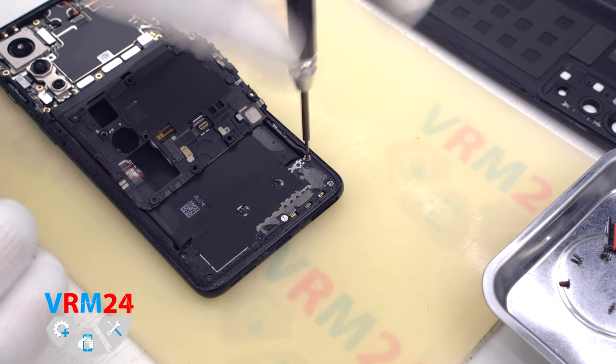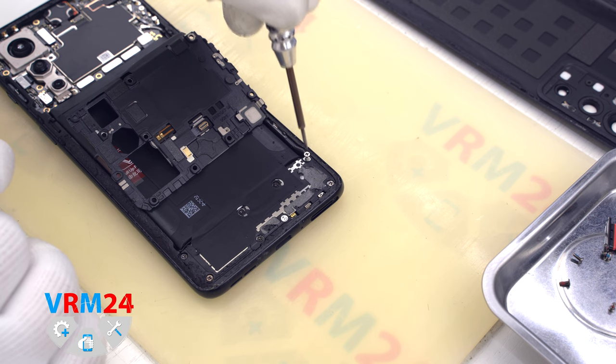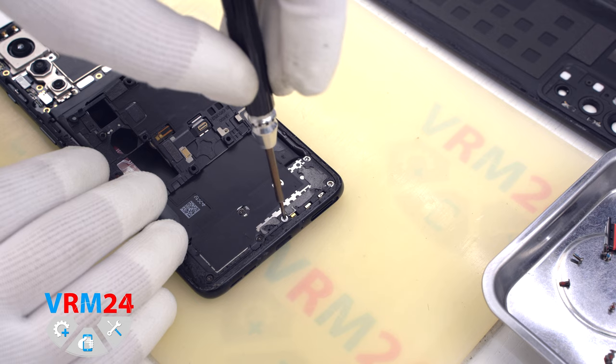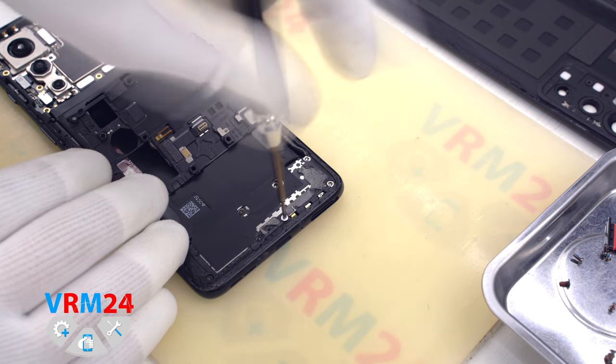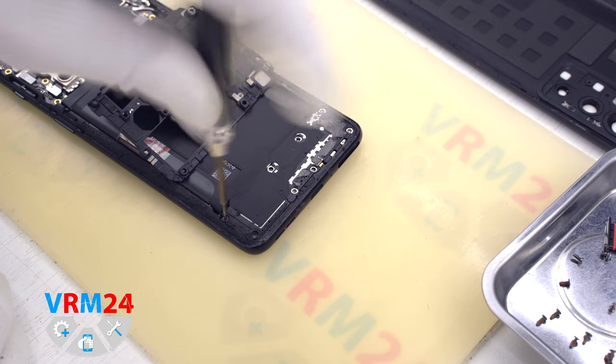The screwdriver is the same, Phillips 1.5 mm screwdriver. The screws at the top and the bottom may be different, so we recommend placing them on a special surface in an easy to remember order for assembly.